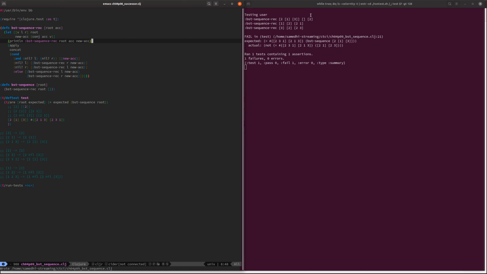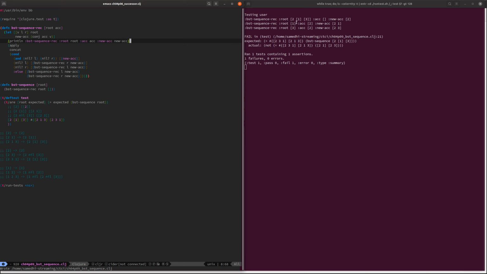Alright, so I'm gonna actually put the values in here. Okay. So root is 2, 1, 3. Then it became root is 1 and root is 3. Accumulation was 2 and 2 for both of them. New accumulation is 2, 1 and 2, 3.